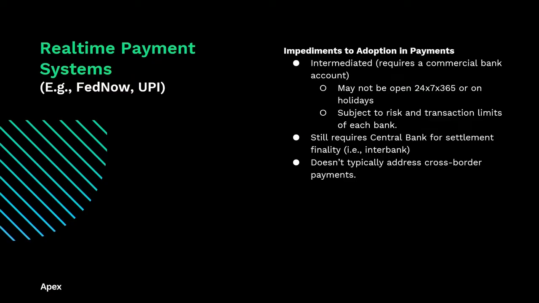This one is interesting to me. So governments around the world are creating real-time payment systems for fiat. And when I first got into CBDCs, I thought, this solves it. Why would you need a CBDC? We've got real-time money. But you see, again, most real-time payment systems are intermediated still. So you still have financial and systemic risks. And most domestic real-time schemes don't handle cross-border payments. So there's a lot of room for being able to hold tokenized CBDC in foreign jurisdictions.